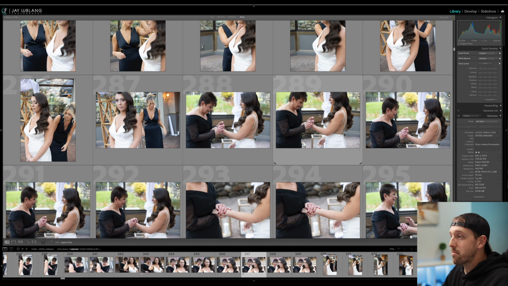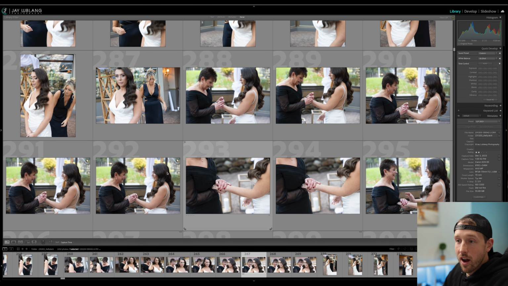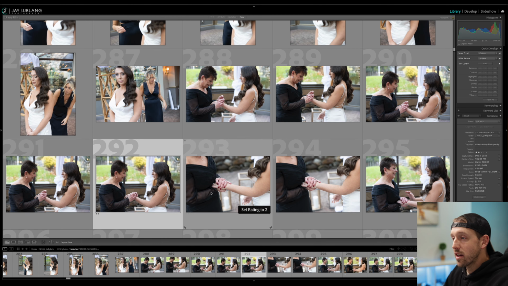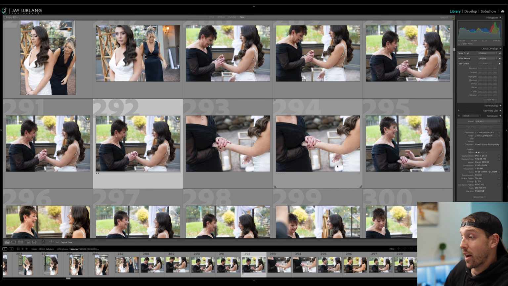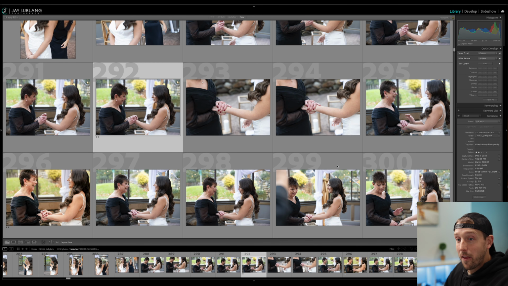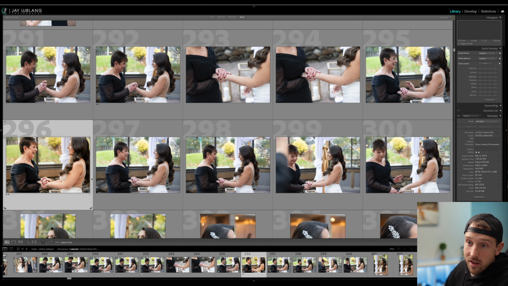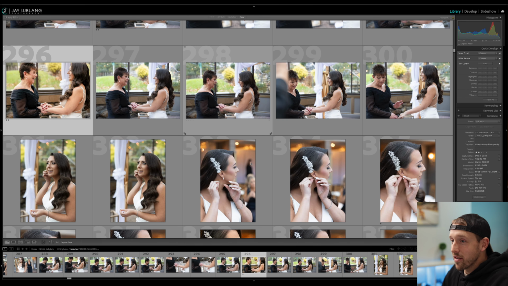And then mom helping our bride again with her bracelet. And funny enough, mom didn't have her glasses, so she wasn't able to see the clasp. So look at that. You can even tell that she had no ability of seeing what she was doing, and that bracelet wasn't even actually on the bride. But it made for a cute moment, and then you just make a joke about it, and you get a nice little natural laugh out of them.